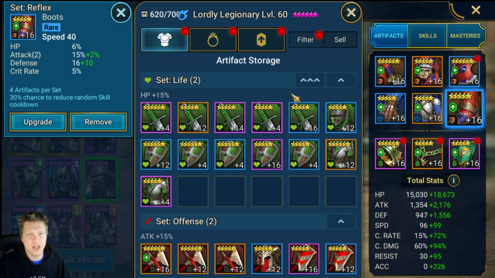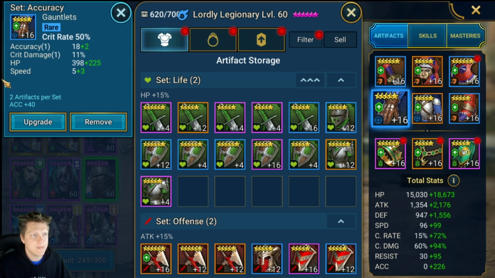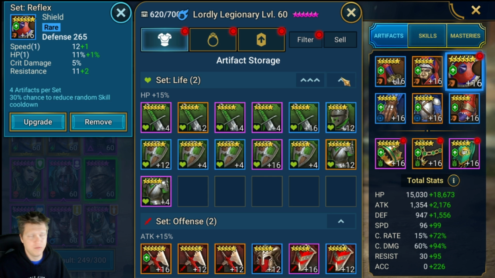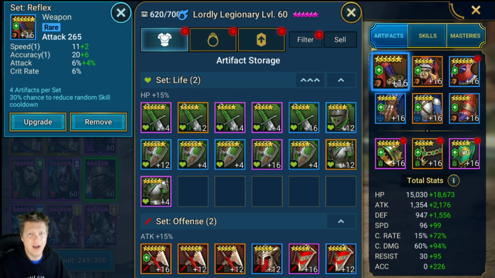Boots, and I'll show you the gear here just in case you're curious. Again, crit rate not essential on the gloves. You can build in the more tanky route. If he's dying, give him some HP or defense or something. And we're just looking for our best blend of stats and accuracy and speed. And that was how I built mine there.